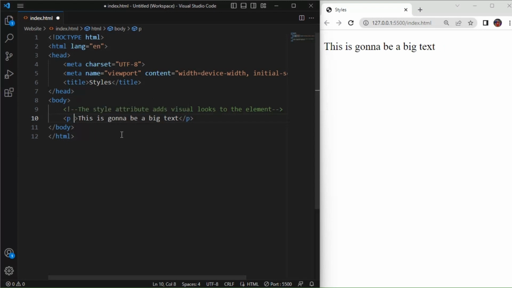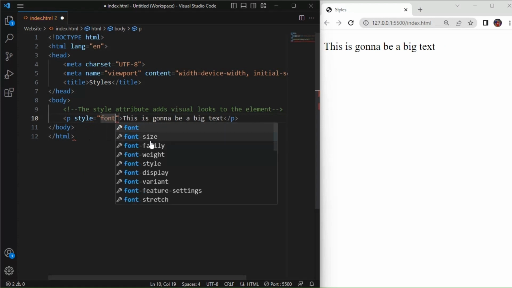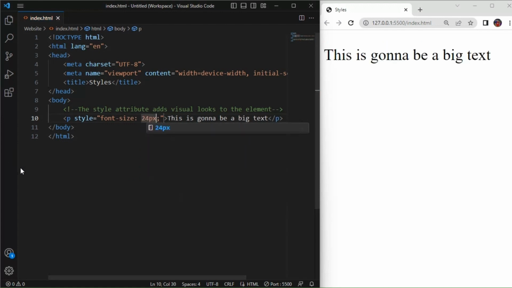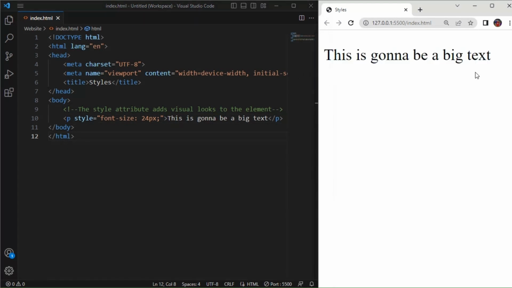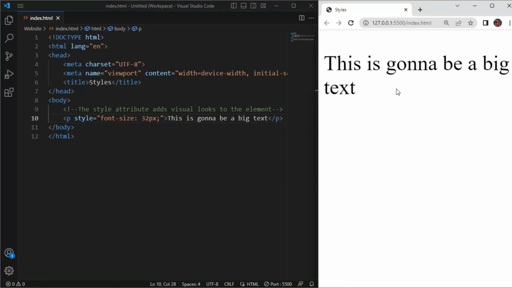To do that, we're gonna use the style attribute again, and inside the quotations we're gonna write font size. So here I have the font size. Let's make it 24 pixels. That's pretty big. So as we can see, our font size is now big. So we can make it a lot bigger. So let's say 32 pixels. So as we can see, this is now way bigger than before.